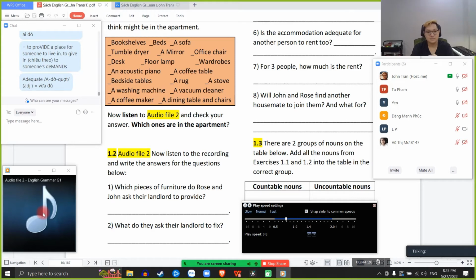Oh, that is a small room, but you could use it as an office or put a sofa bed in it for guests. I have just installed a new stove. It's electric, not gas, so it's much safer to use. Also, I had to replace the bed because some students broke it. How about the washing machine and vacuum cleaner, Mr. Hawthorne? Oh, those are still being repaired, but they should be here by Thursday.